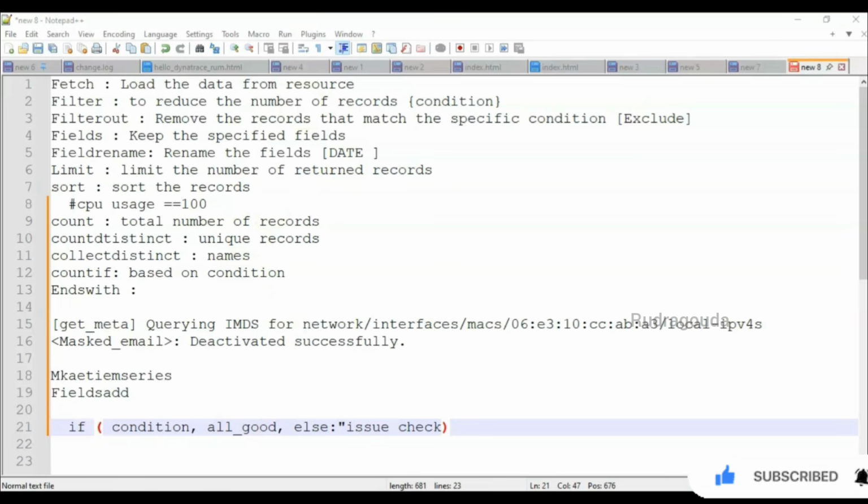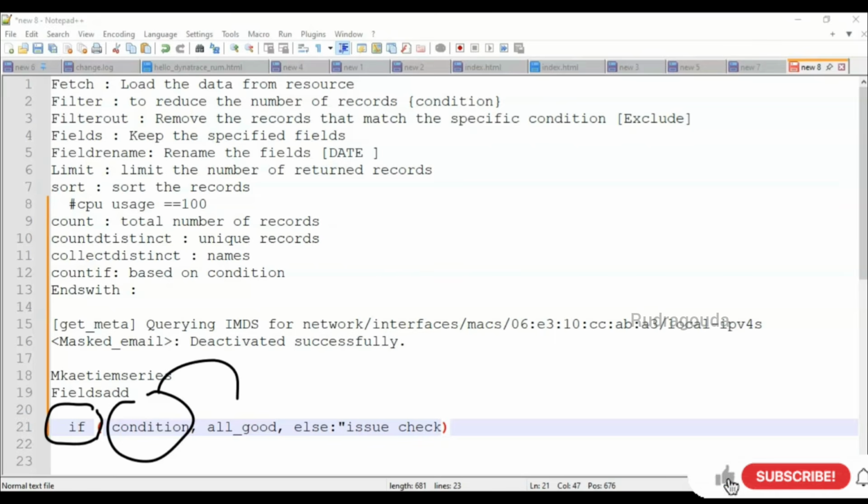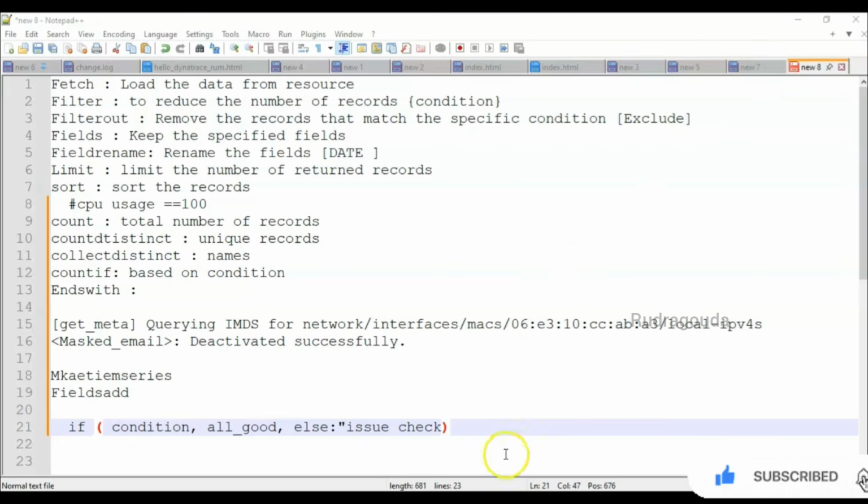So we need to provide if and then give the condition. If this condition is satisfied, then this is the result. If this condition is not satisfied, then this is the result. Make sure to close the double quotes as well, and here also I'll put quotes for easy understanding. So this is what we are going to achieve now.